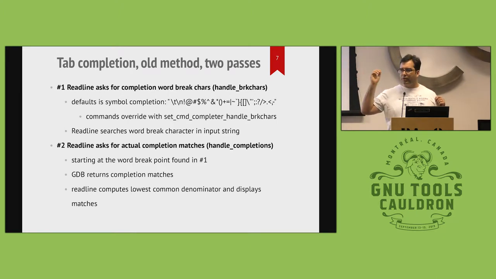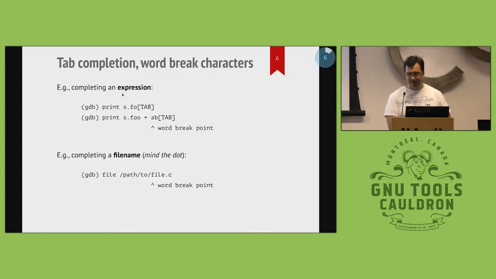And there's one extra argument, which is the word point. It's a pointer into the string where you're starting the completion. And then GDB goes back to parsing the string from the beginning. Can you see the pointer? Yeah. So it goes back and parses the string again to figure out which command is being completed, and then looks at the command, knows it's print, and then finds the completer callback that's associated with that, because each command can have its own way of completing the arguments, and calls that callback and passes the word break point location that it had found in phase one.